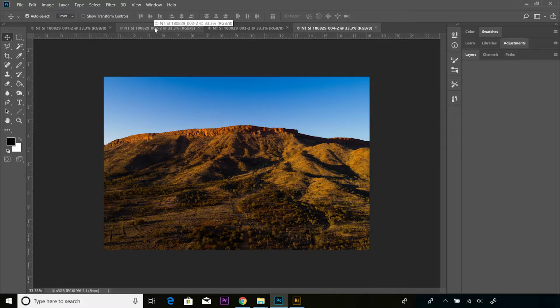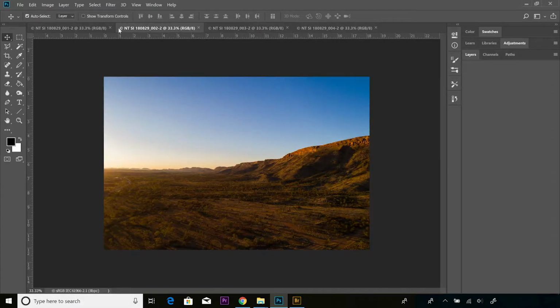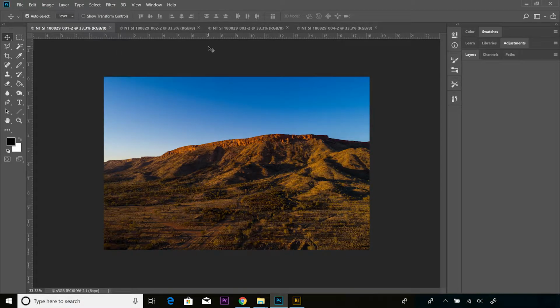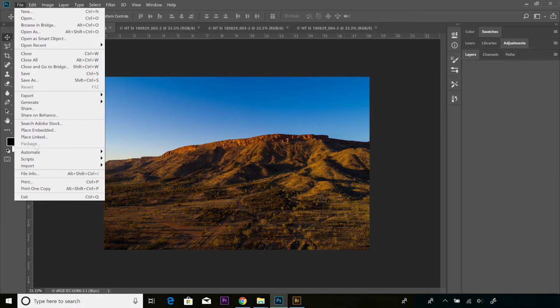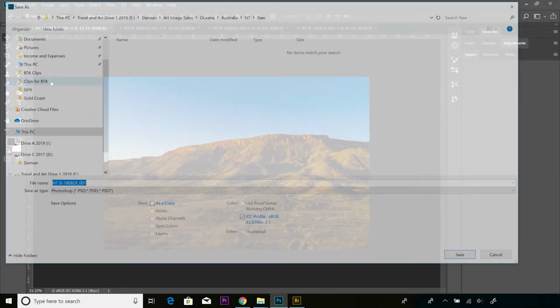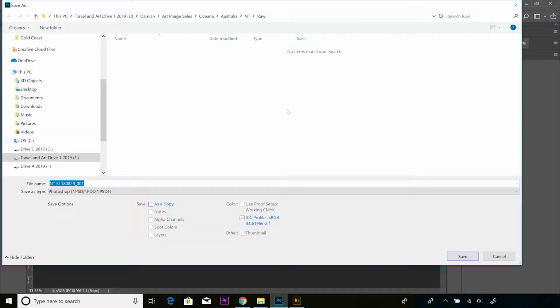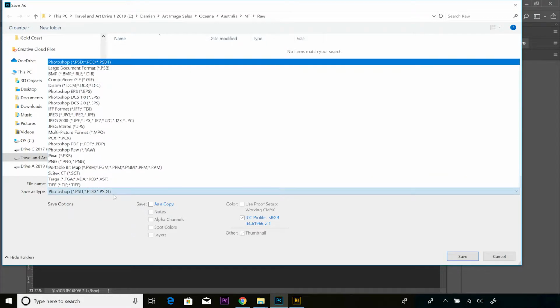Okay, so you can see it's opened those 4 images directly in Photoshop. Now, while I've opened them directly from a digital negative, it unfortunately won't give us the option to save as a digital negative, which normally when we're stitching, as I mentioned previously with Lightroom, it creates a new file as a digital negative.